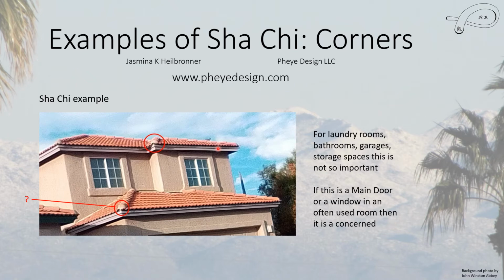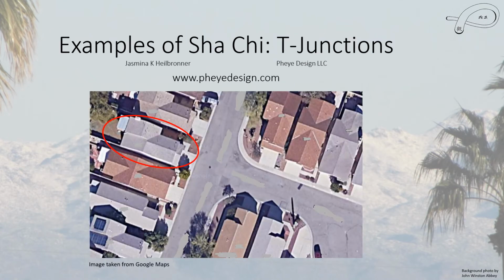But if this is your main door, this could be a problem. You don't want to have a tree in the middle of where your main door is. So there are other ways to deal with it when that's the case, and it's through continued mitigation. Or you actually move your door.